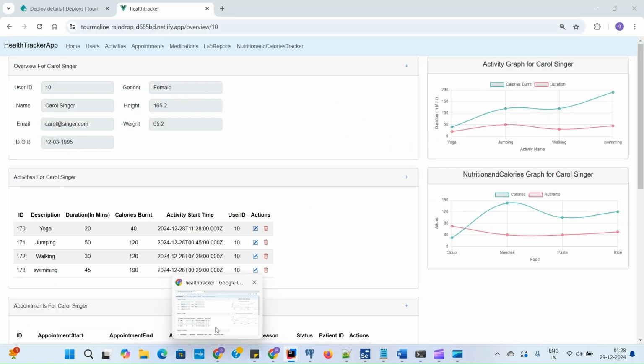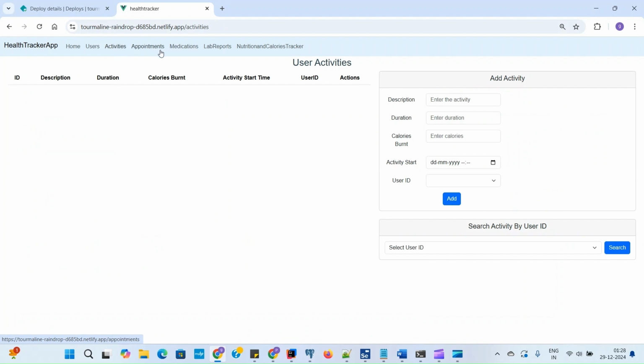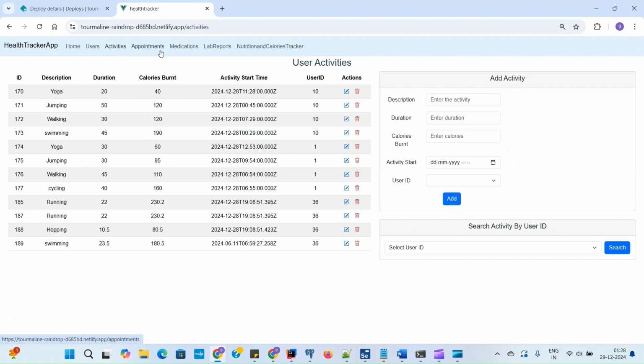Now let's go back to our website, and we have individual pages for every feature. The idea behind this is to let us know all the activities for all the users in a single place.